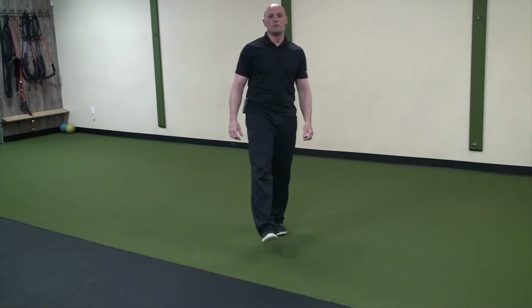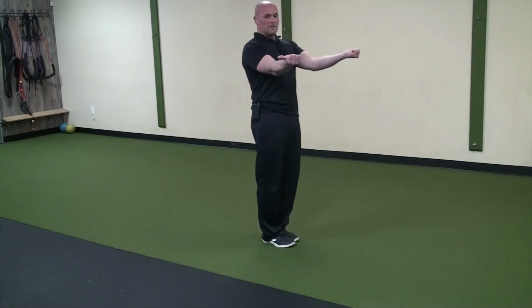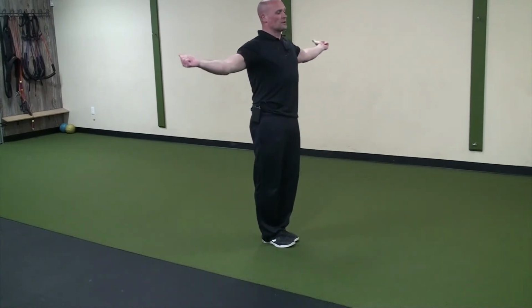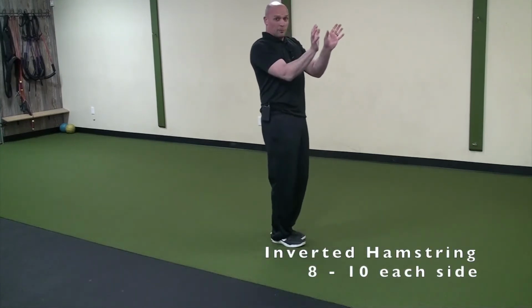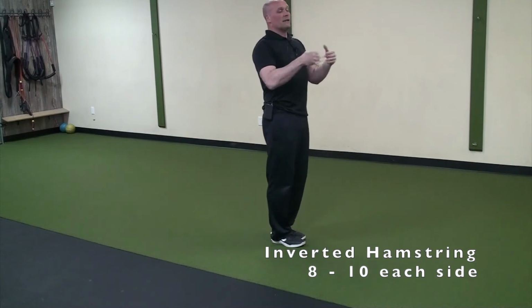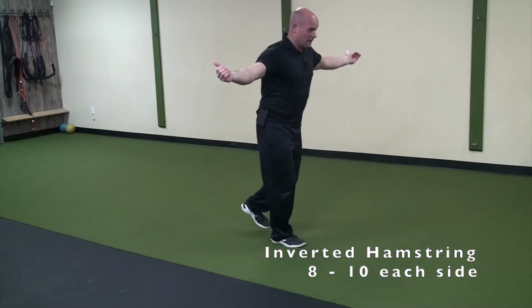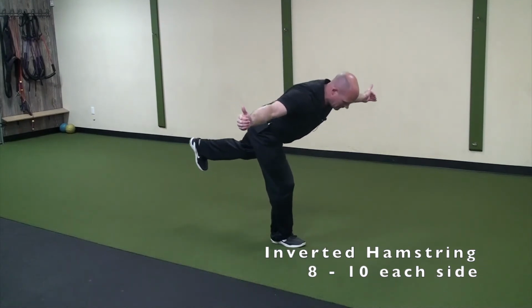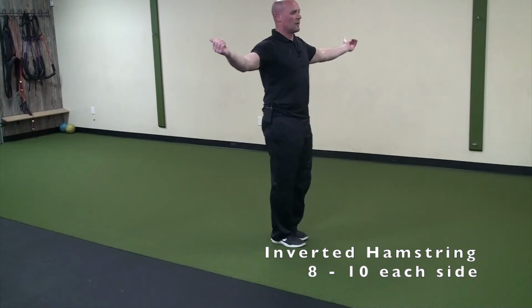The next exercise for movement prep is the inverted hamstring stretch. So we're going to go ahead and go thumbs out to the sides. We're going to go ahead and pull our shoulder blades down and back. So we're trying to get kind of some retraction back and pull the shoulder blades together to set the upper body. From there, we're going to slightly bend the right leg and go ahead and push your heel back behind you for a little bit of a hamstring stretch and balance challenge and come right back up.